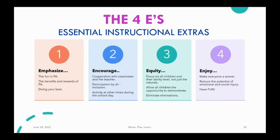You can toss these out on the floor enough to where you have one for all students, let them run to a certain point. Wherever they land, that's what they have to do. So a lot of fun, and trust me, it's for all grade levels. I even had my middle schoolers do things like this. So a lot of things you can do with that.